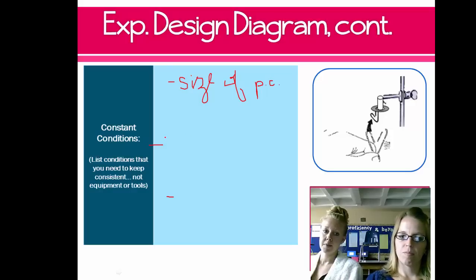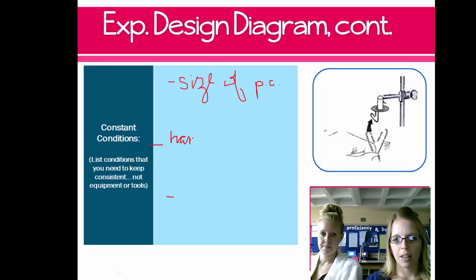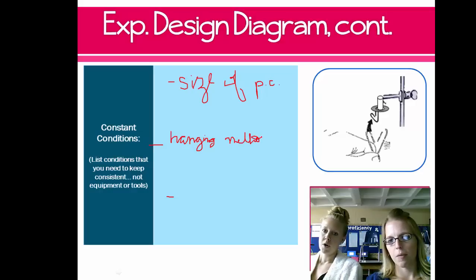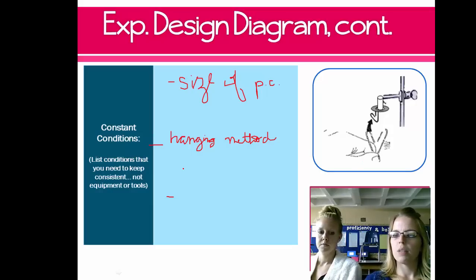The other thing that we need to be consistent about is how we hang the paper clips. So, hanging method? Yep. Hanging method. So why do you need to be consistent with that? Well, because if you're going to hang all your paper clips from the hook, you can't have them attached to one another hanging downwards. Oh, you don't want to chain. Right. That makes sense. And then if you're gentle the first time, you probably should be gentle the 12th time. Exactly. Okay, what else can we keep consistent?